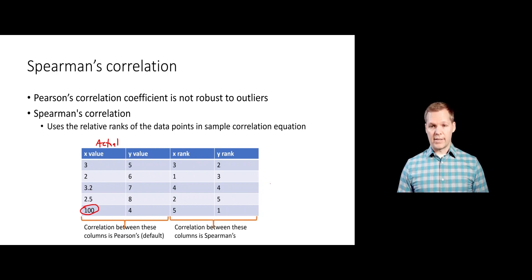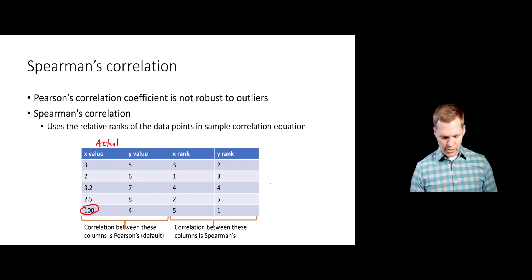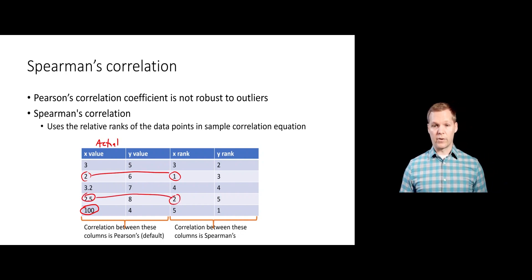What Spearman's does, on the other hand, is let's get rid of the actual data values and not worry about those. But let's rank the observations in terms of smallest to largest. This is the smallest x value here, so we're going to rank it as 1. The next smallest one is 2.5, so we're going to rank that as 2, and so on and so forth. We're just going to look at the ranking of each one of these observations and use those as the data points that we then find the correlation with. Notice that now this 100, which is the largest observation over here, only takes on the value 5. So it's only one different from the next lowest instead of being 96.8 different from the next lowest. We do the same thing with the y's. We're just getting the y ranks. By finding the correlations between these ranks, it's going to be more robust to having these really outlying data points.